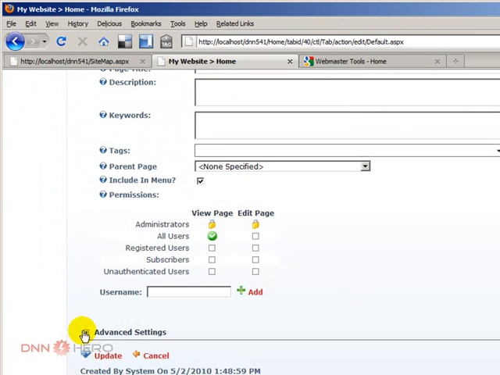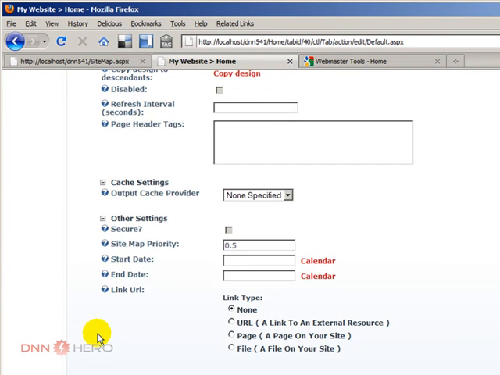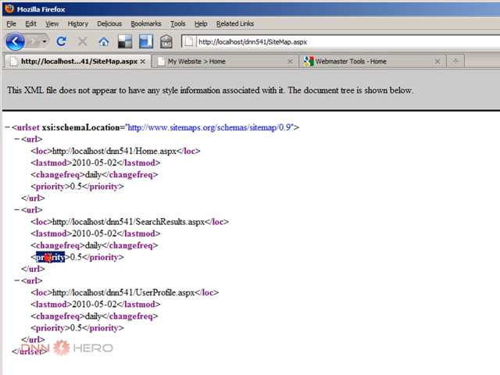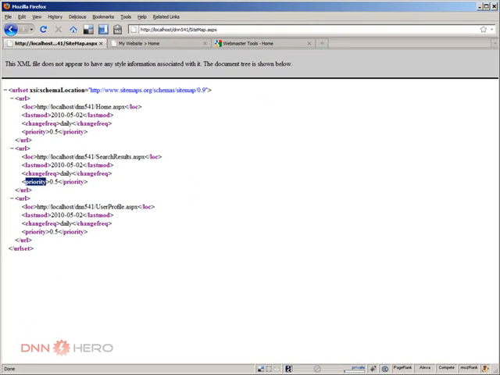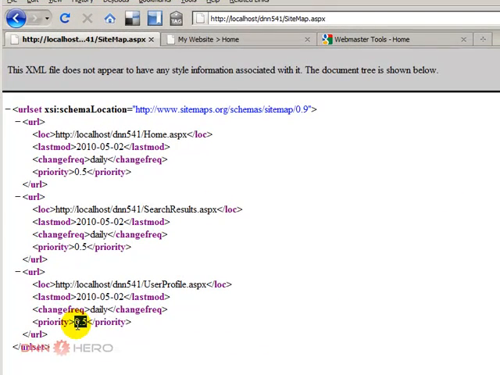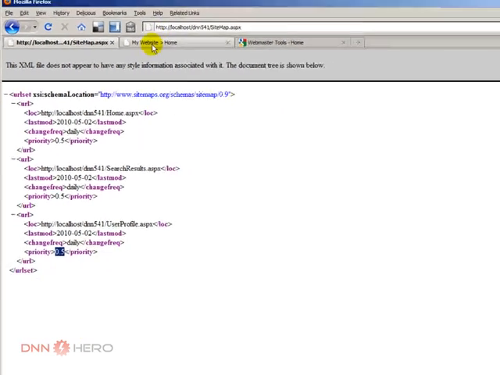If I scroll down under advanced settings, in DotNetNuke 5 on, I'm not sure if in DotNetNuke 4 we have this option, but in 5 on you have a setting called sitemap priority, where you can put from 0 to 1, 1 meaning that it's a page that has top priority as compared to the other pages of the website. Okay, so basically that's the only configuration that you are able to do from DNN page settings.